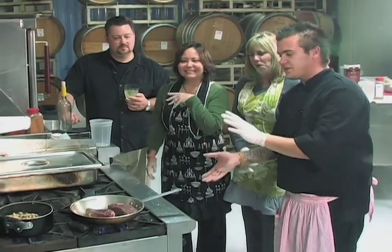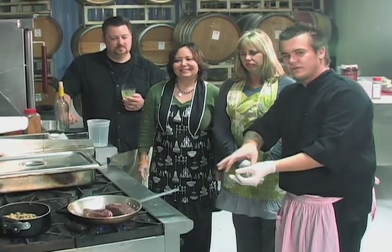As soon as you put these in the oven, you usually want to get your salad and start serving it. By the time you get your next course done, which is your risotto and your bacon wrapped scallops, your steaks will be nice and ready.